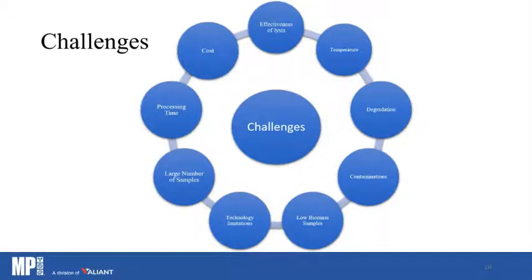And last category, it will be the large number of samples. So there are also studies that the researchers, the end users will have to deal with. Your studies require a lot of subjects coming in, then your sample size is big. So this will be a problem to establish the consistency and the accuracy across the large number of samples. And coming to that, also the processing time needed. You can imagine that if you're using a manual process to process the samples one by one, and you have to process them as soon as possible to preserve the integrity of the DNA once you receive the samples. So processing time is a crucial factor when it comes to dealing with a large number of samples.